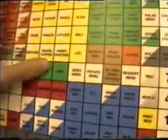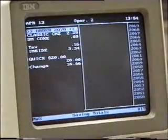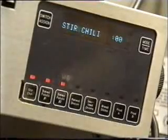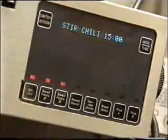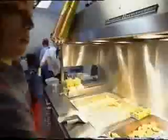That'll be $10.63. These are single-purpose machine tools for almost every function in the restaurant. The cash register rings up the change needed. A timer goes off when the chili needs stirring, every 15 minutes. Another when the French fries are done, every 5 minutes. When the rush hour is on, the restaurant itself is a machine.